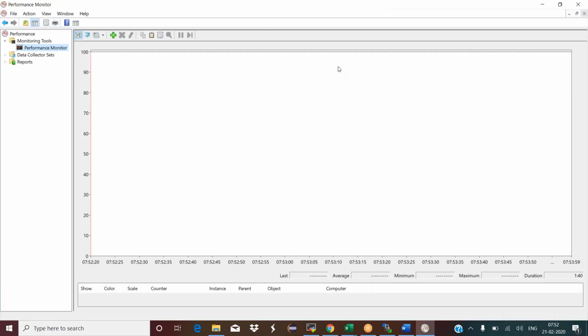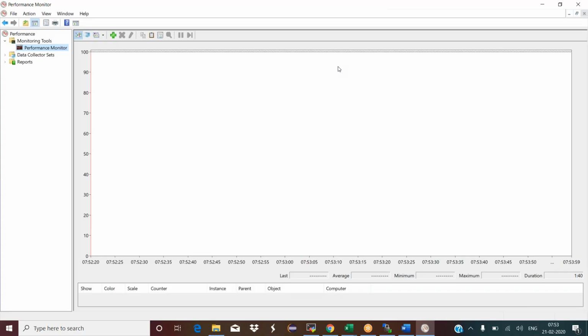So basically, what Perfmon does is it will capture all the different metrics, mainly with respect to CPU, memory, disk, and other parameters you have. By using Perfmon, you can also connect remotely to another Windows machine and get all the details of that machine as well. And the third point is you can create alerts on Perfmon.